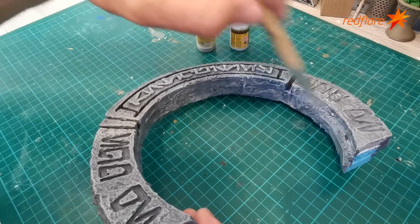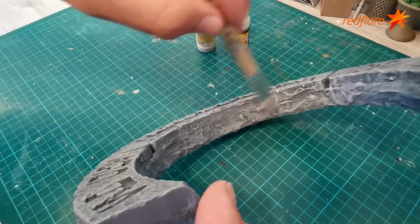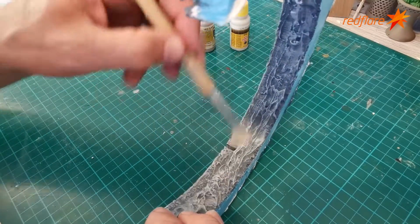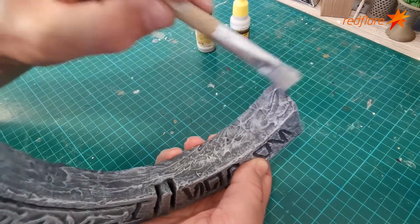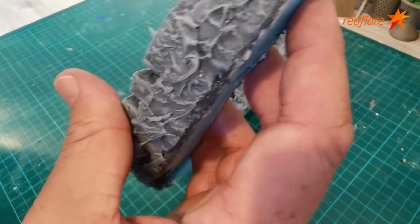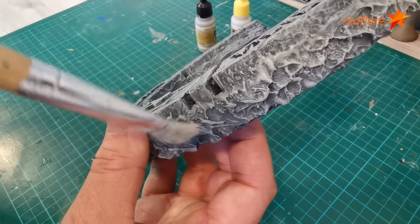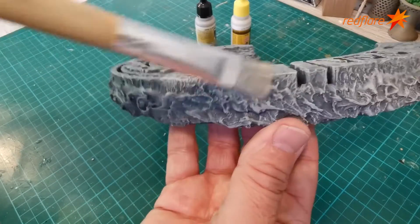On the inside, just picking out these sections. Most of this is actually going to be hidden on the inside anyway from the door, but it's always good to have the detail. The outside won't, so you can see the difference there between the two sections I haven't done. So just add a bit more.